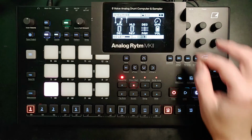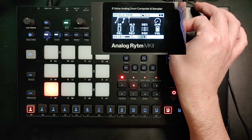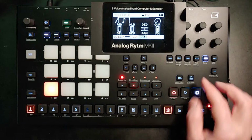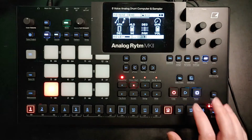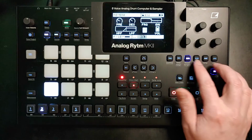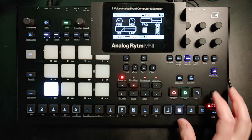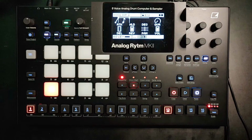To make it less aggressive, we can rise up the attack of the sound overall, so it's got a smoother start at the beginning of the trigger. Of course, adding reverb is part of every pad. Making the reverb a little bit bigger. So we got a pad sound in the Rytm.